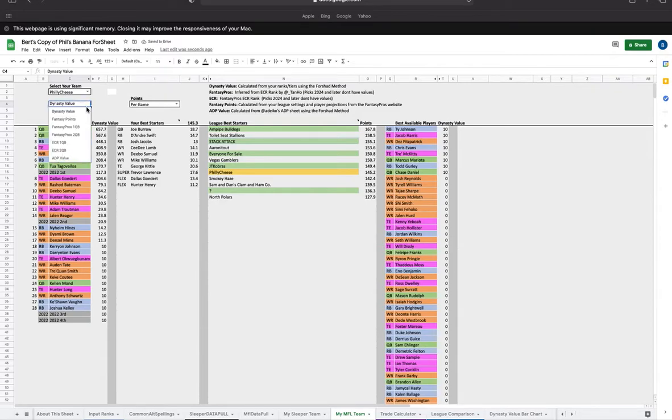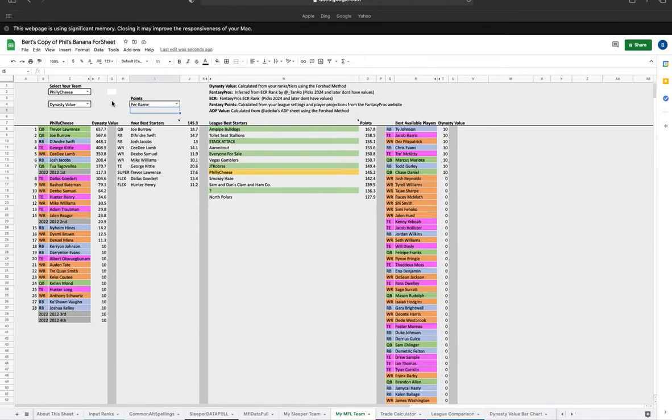The other thing I didn't show you before, I think, is this column here, each team's best starters calculated based on your league's points scoring settings mixed with Fantasy Pros projections, which is actually just Yahoo, I think, or no, CBS and the ESPN's projections, I think.